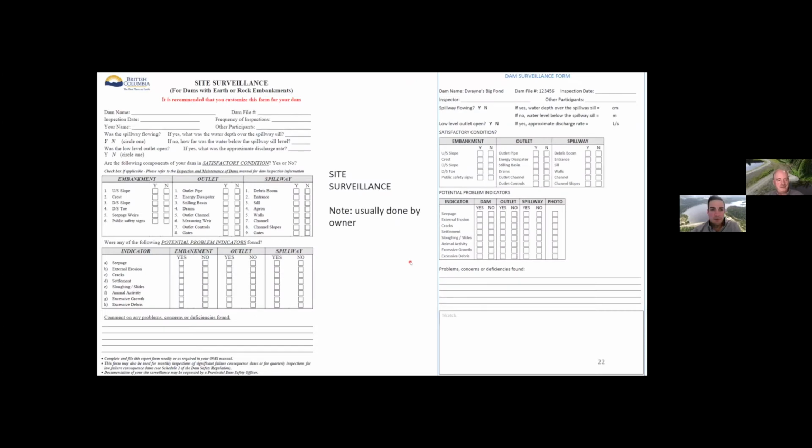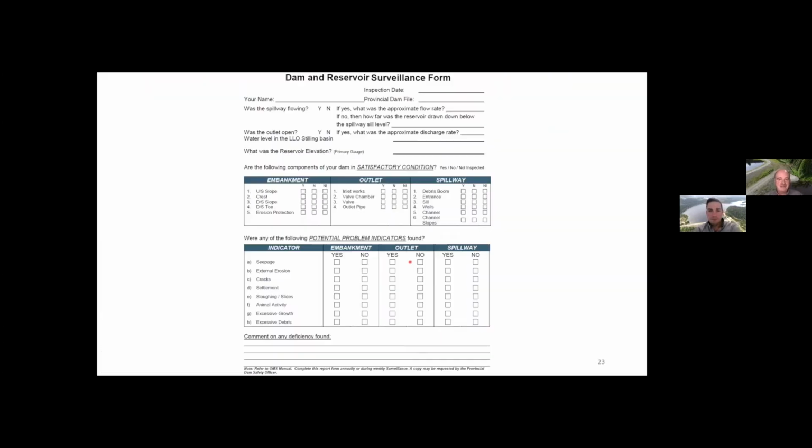And so, there's two examples, and here's yet another one. I think this was pulled off of an actual consulting report for a dam, and they all look the same. You can see how they've broken down to look at the embankment itself. Usually there's specific focus on the embankment, often the outlet, a low-level outlet, whatever structures allow water to pass through your dam or underneath your dam, and then your spillway.